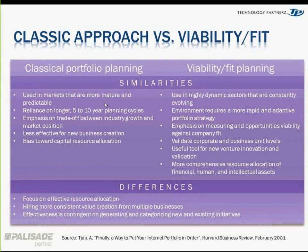Like steel, or selling plumbing and electrical supplies, these are all numbers where you can go to the Bureau of Labor Statistics or Statistics Canada and get that. But if you're in an emerging market, this isn't there. You're not thinking about creating new businesses as much as you're thinking about getting rid of them, because this is what this type of approach implies. And it focuses on capital intensity.